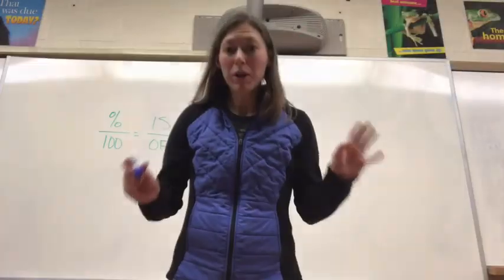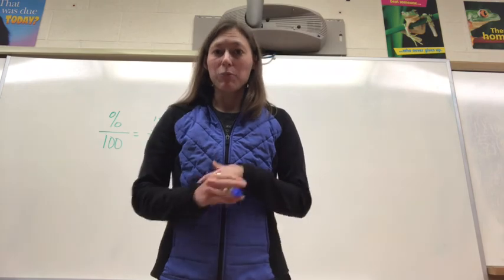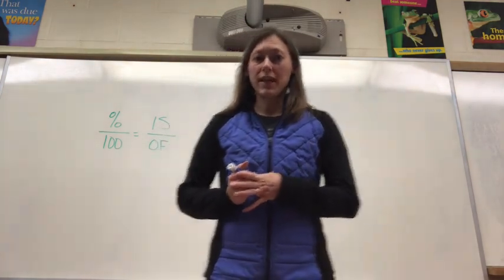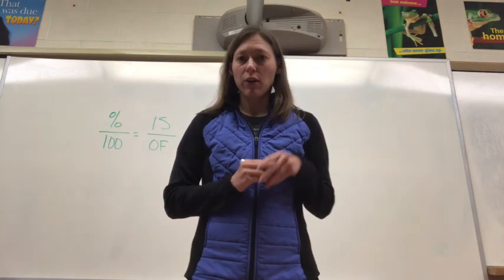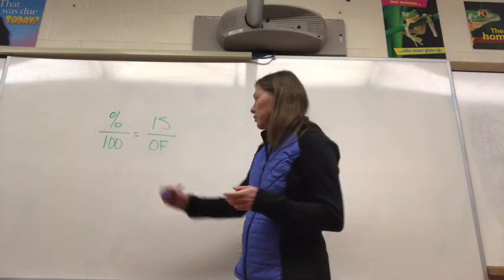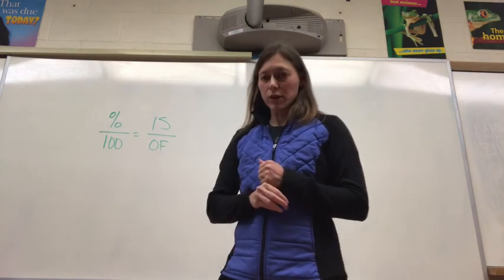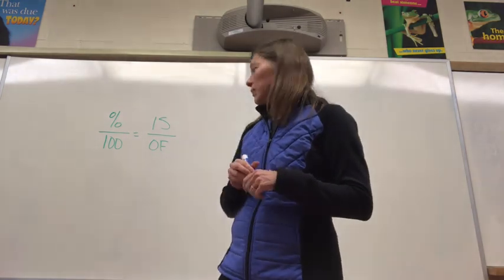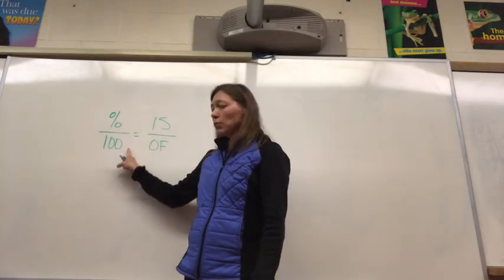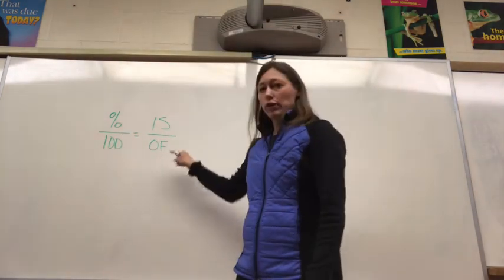So now we are going to talk about percentages, and we've already talked about proportions. So one way to figure out percentages is to write a proportion. Okay, there are other ways to go about this, and we will see other ways too, but we're going to set up a proportion for now because that's what we're studying right now. So the proportion is percent over 100 equals is over of.